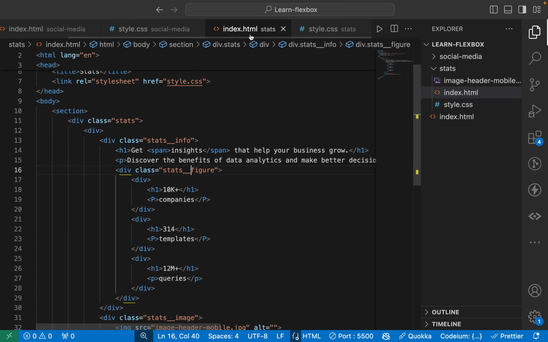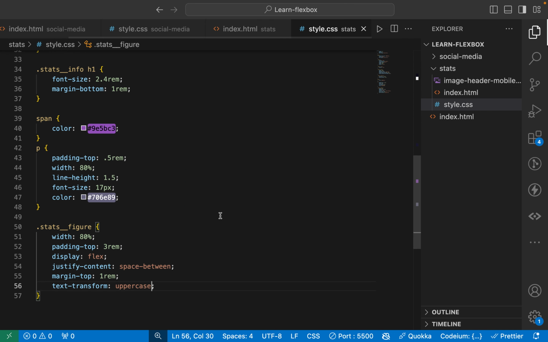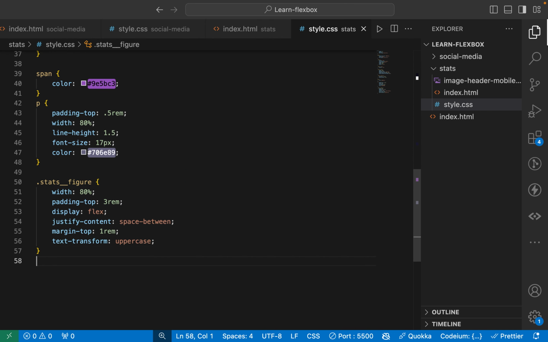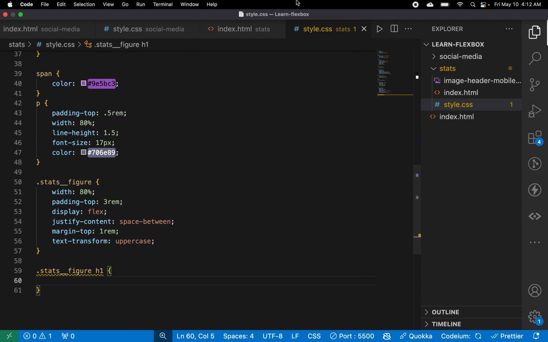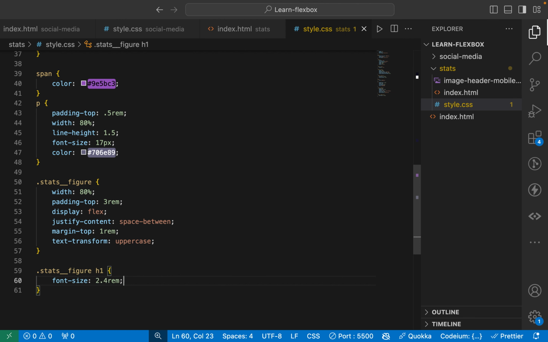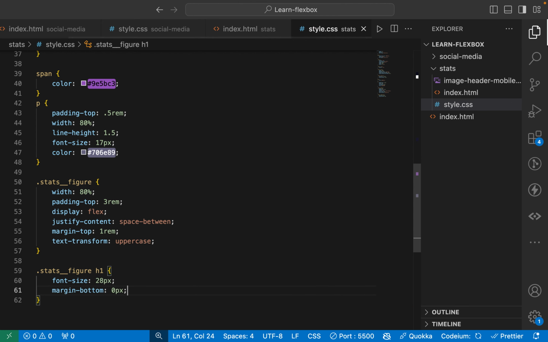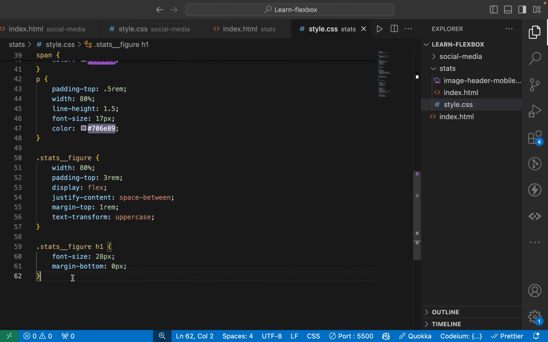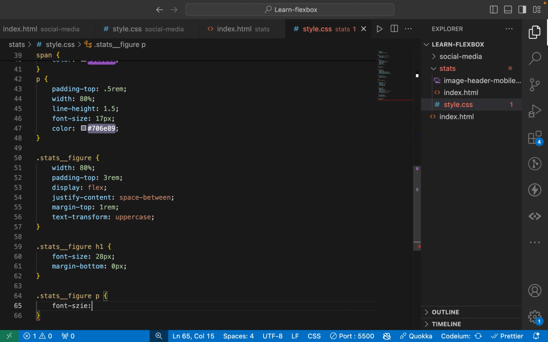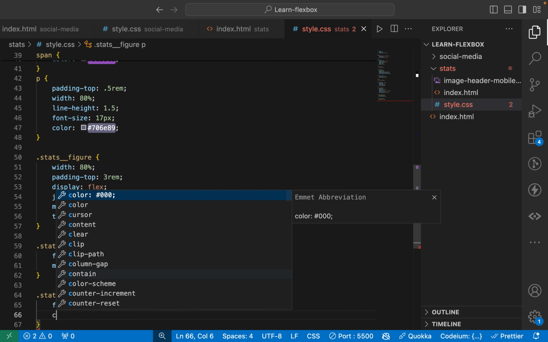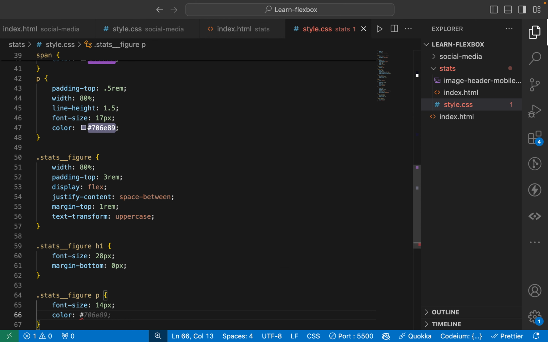So what we're going to do now is pick on them one after the other, stats H1 and P. So we're going to take stats H1, 28 pixel, margin bottom is 0 pixel, and then we're going to pick P. The font size 14 pixel, and the color, exactly.